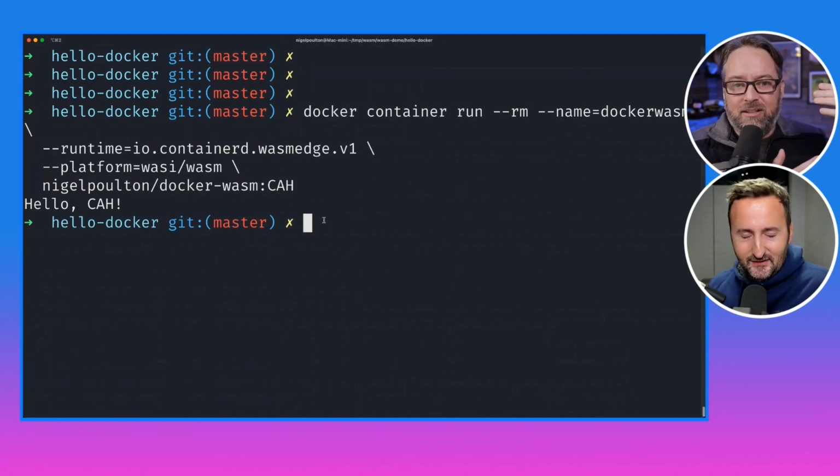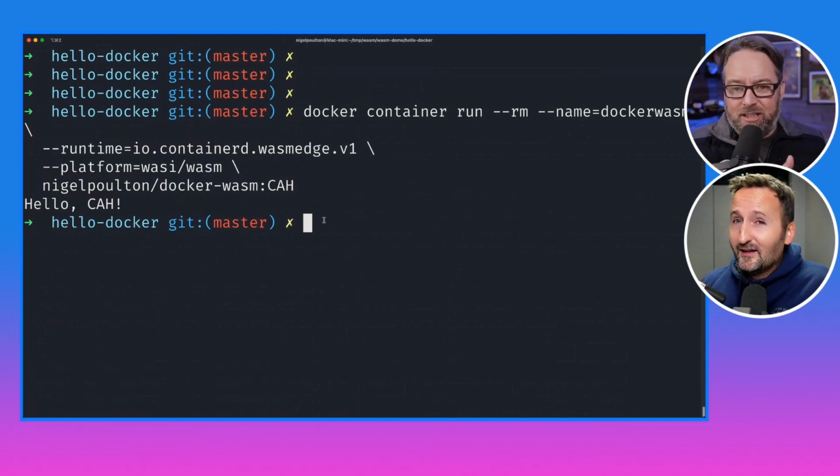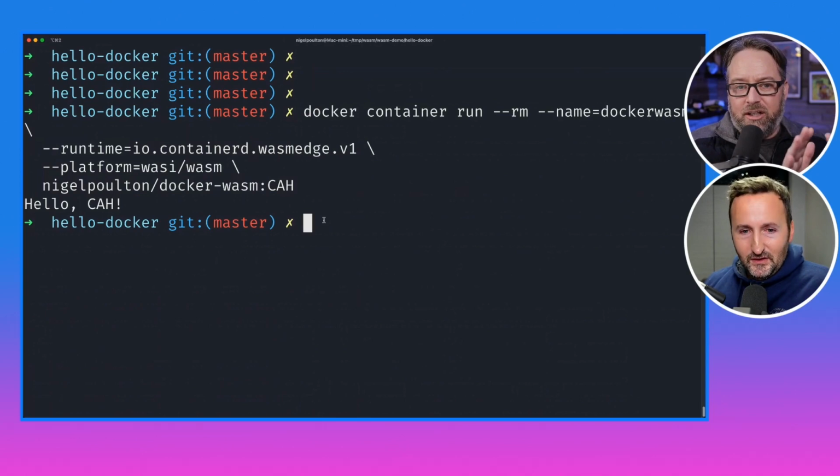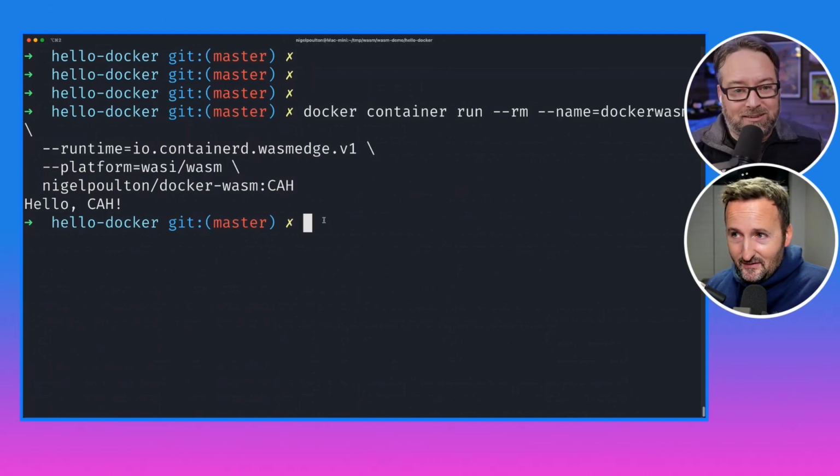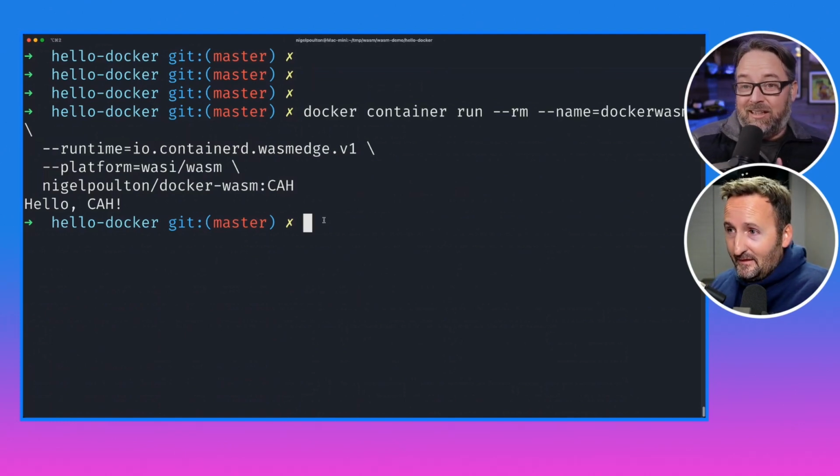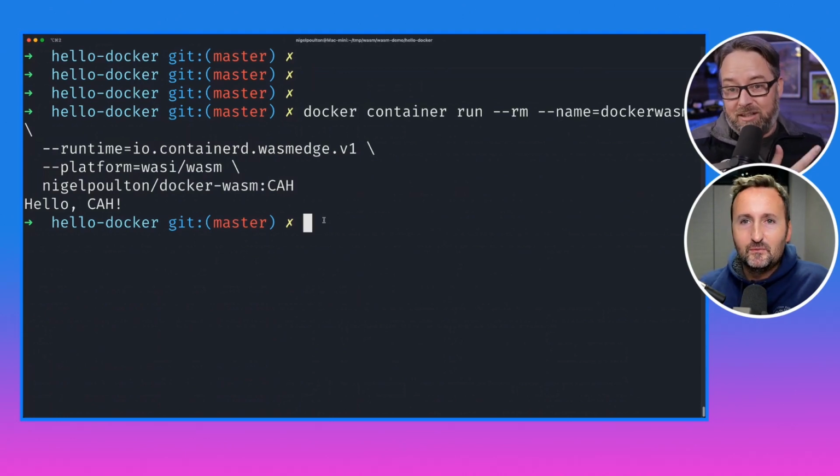Then that tells containerd to start an application image, and it says, hey, but this time don't start runc, start Wasm Edge. Instead of a Linux image, you said you're on Intel, so it would be a Linux/AMD64 image, which would be the default that you would normally run. It's saying instead containerd Wasm Edge runtime, you're going to run a WASI Wasm platform, which is actually architecture agnostic, which I think is fascinating. Like you could run that same image on Windows with a Windows Wasm Edge in theory, and 100%.